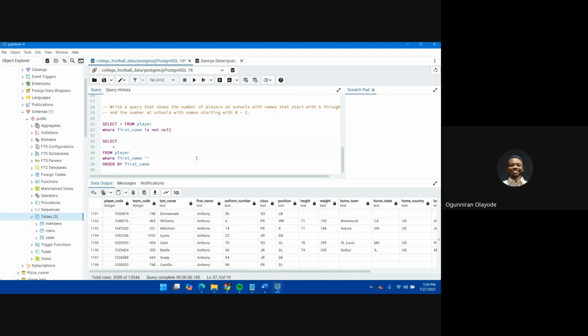So something like this now. And let's put this one in square brackets. Let's do A, comma M. Something like this.